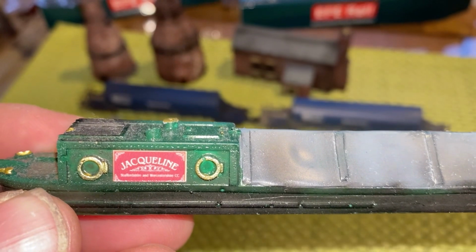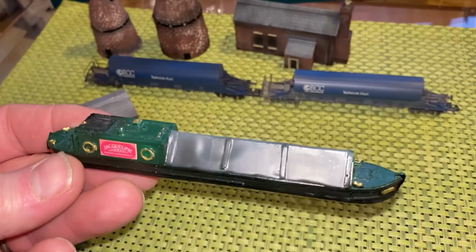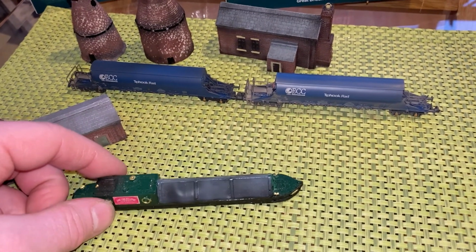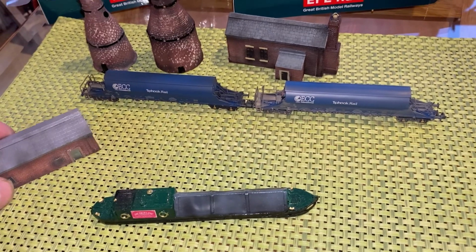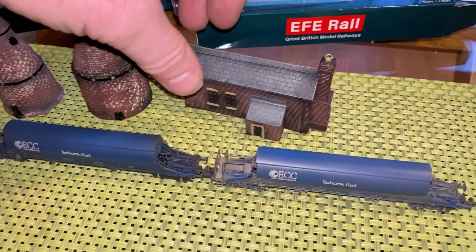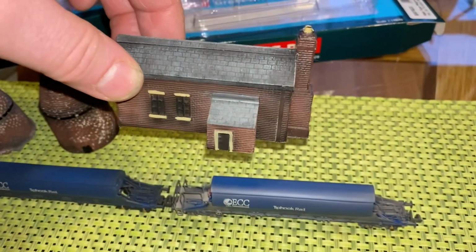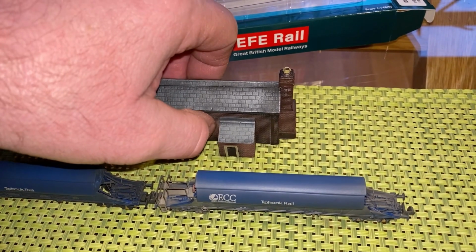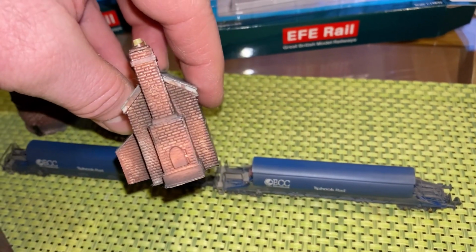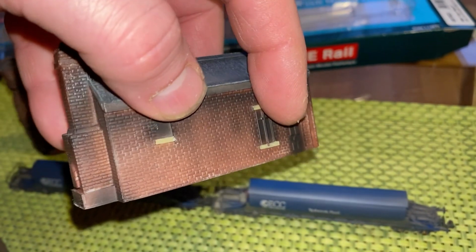And this one says it is called Jacqueline. So this is obviously destined for my canal scene, canal diorama, if you like. And the canal will be alongside the pottery factory. And another workshop here. You can see lots of detail, lots of brick. And if you run your fingers across the resin of the roof or the brickwork, you can actually feel it isn't just a picture. You can actually feel the texture of the building.